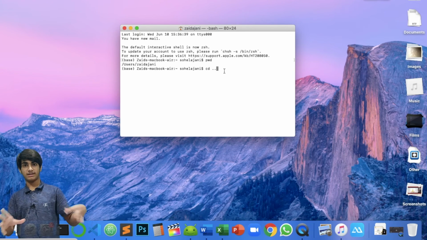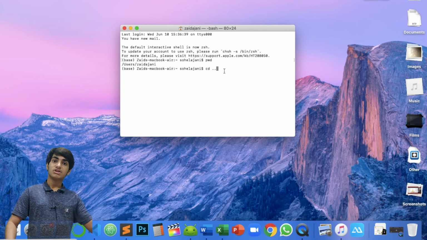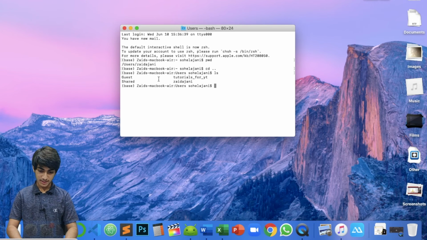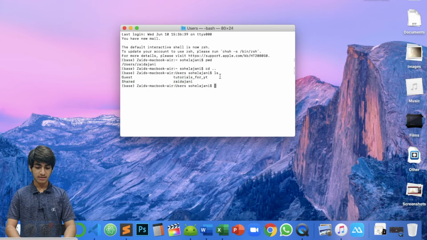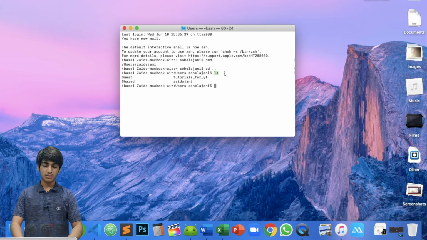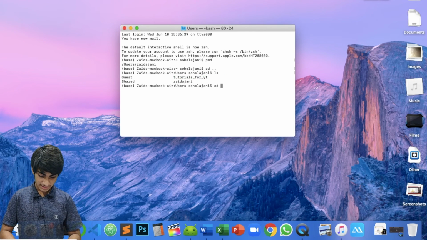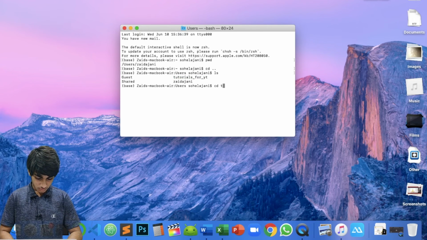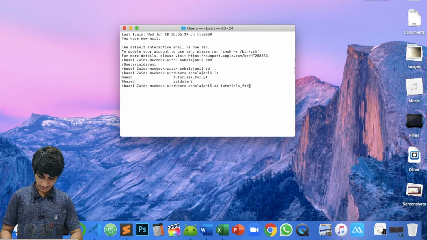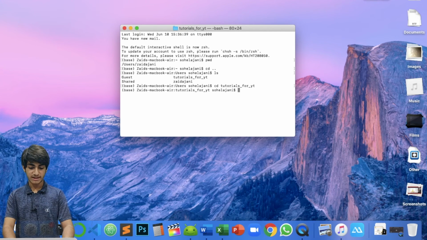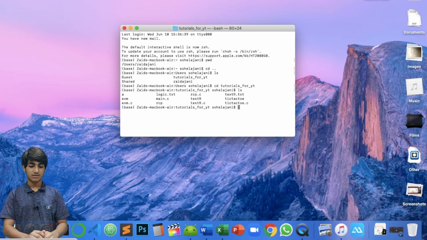This whole terminal has been created in C. So it means we should learn C. So now let us put ls. So see, we get to see users. Ls just means list out. So as we change our directory and put ls, we get to see these tutorials already. Again, we'll change the directory to tutorials underscore fun underscore yt. So now we have entered tutorials for yt. So now I'll just put ls.